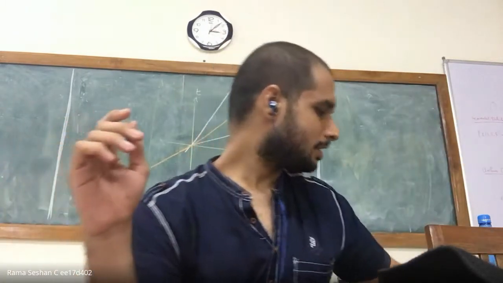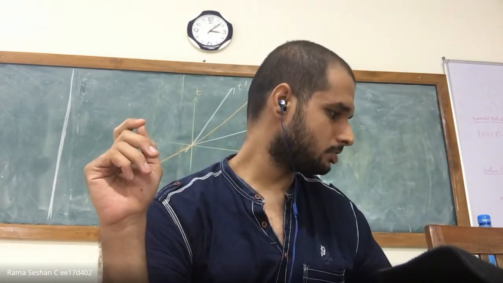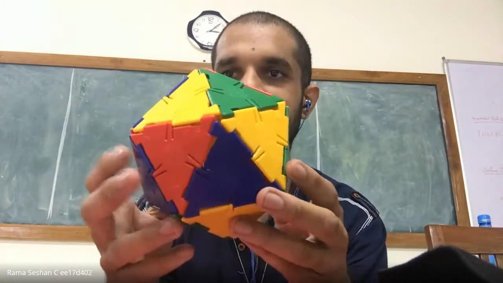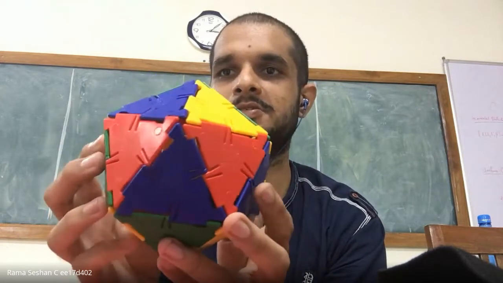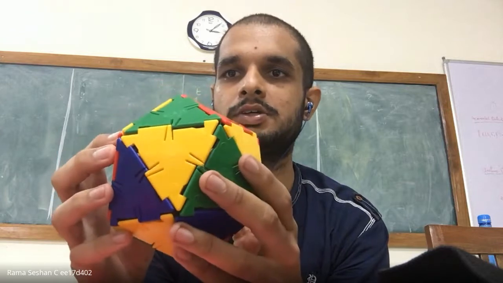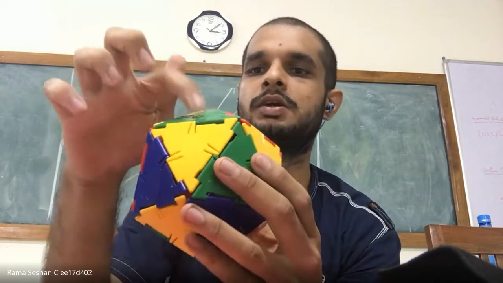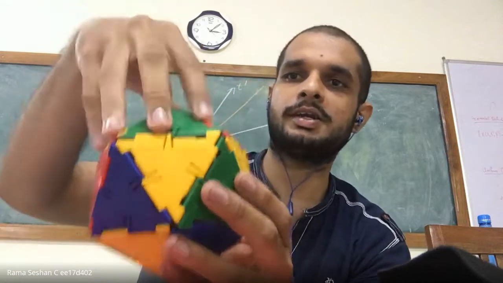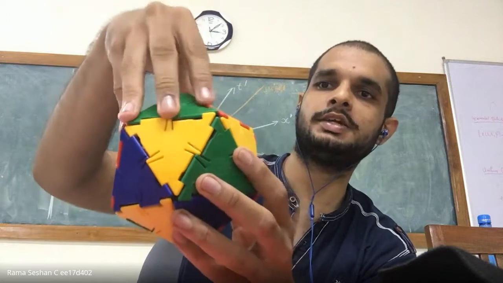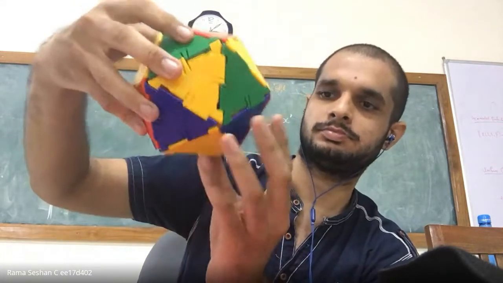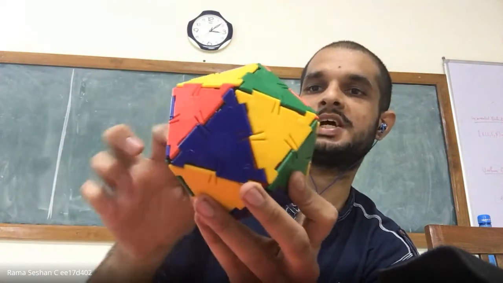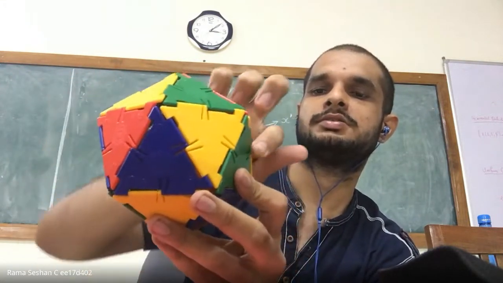Now the 2 shapes that I'm going to show you are kind of exotic. This shape is called an icosahedron. So what is happening here is there are 5 equilateral triangles on the top. Can you see what I'm showing? And then similarly 5 at the bottom. And then in the middle you have 10 equilateral triangles in a zigzag way.